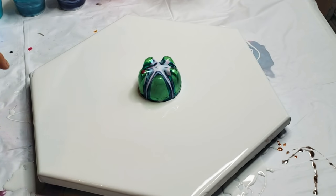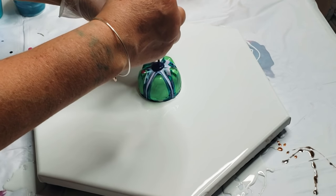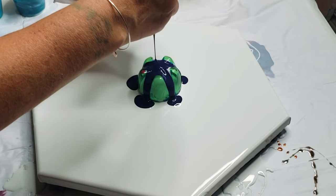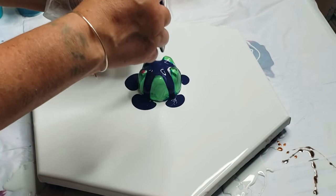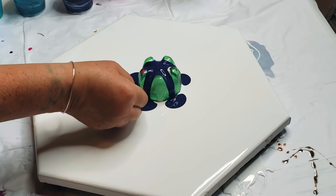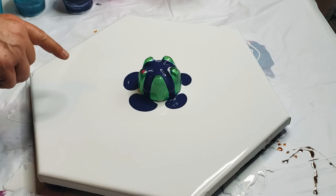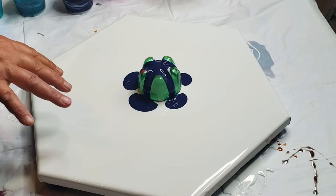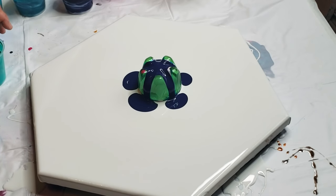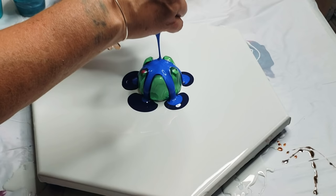The first color I'm going to put down is Anthraquinone Blue. None of these colors have Floetrol in them — they are mixed with Vivid Enamel, but you can also use your house paints, whatever you're using for a bloom-type recipe. That's the Anthraquinone Blue — Vivid Enamel and some polycrylic, that's it. Next I'm going to put down this beautiful Ocean Wave. Absolute love, love, love my blues.